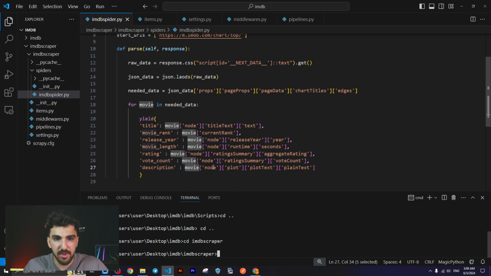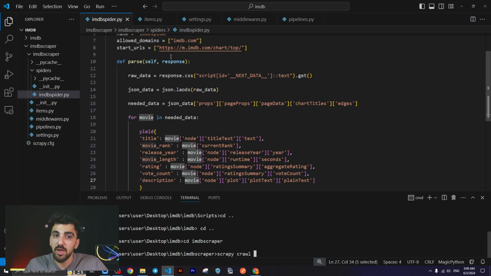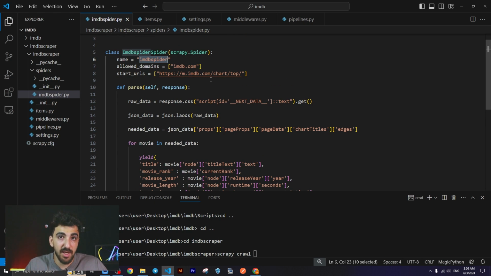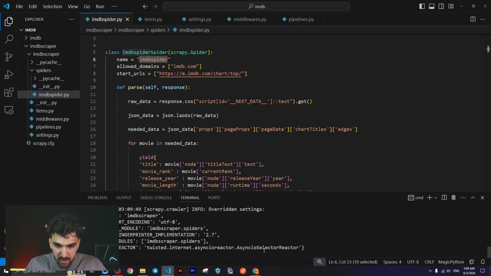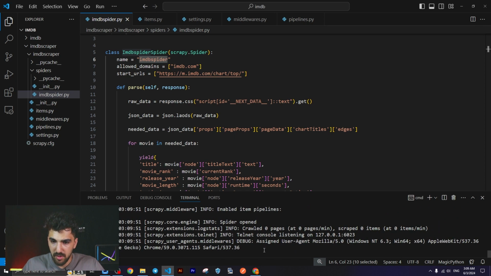And yeah, I grab everything that we wanted using JSON, and now let's run the code and see what happens. To yield, it's a dictionary, everything sounds okay. You need to say Scrapy crawl, and here you have to put this name, the name that we set to our spider when we were calling Scrapy gen spider, if you remember. And IMDB spider. I think we have to change our directory, but let me check. Oh no, it was okay.